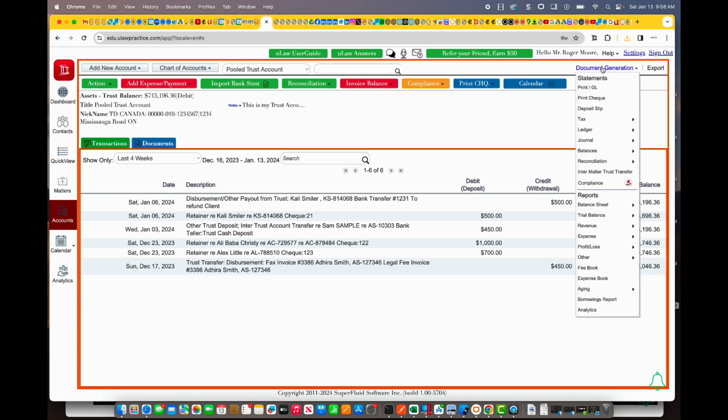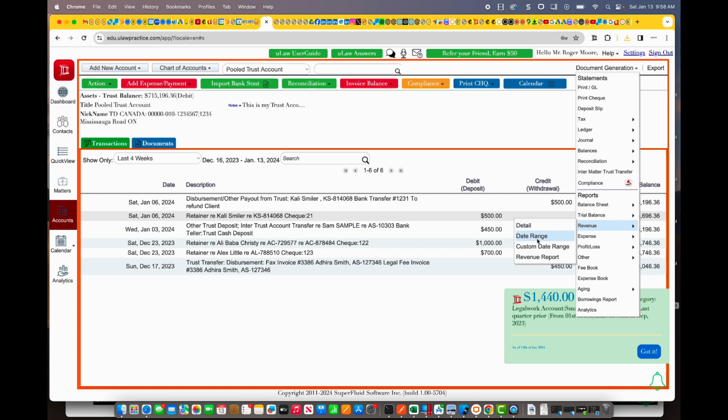So to summarize, the fastest one is obviously the FeeBook. Okay, now under the revenue category, there's a revenue report, which is very similar to FeeBook. Okay, then there's details. This one avoids taxes. Then there is date range, which compares you with whatever you're giving with the previous. Like for example, if you give a quarter, it'll compare it with the previous quarter. And custom is you can take any date ranges and you can compare the two, and it would do that. Hopefully this video will explain to you how revenue reports make their way into uLaw.